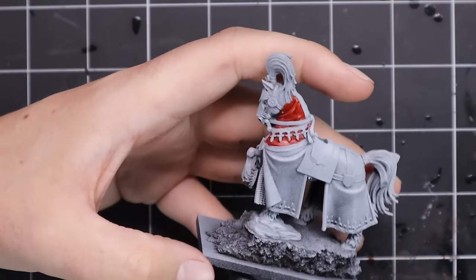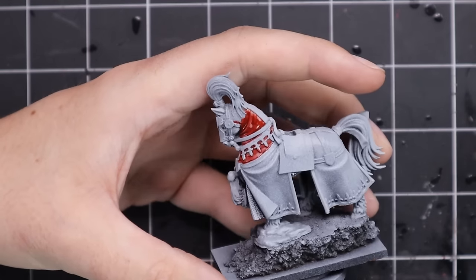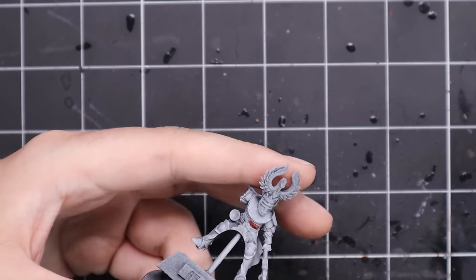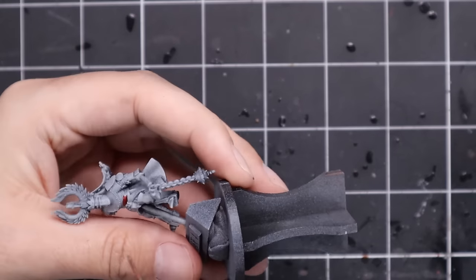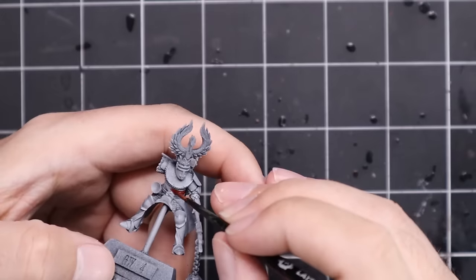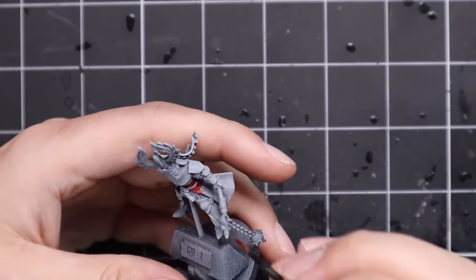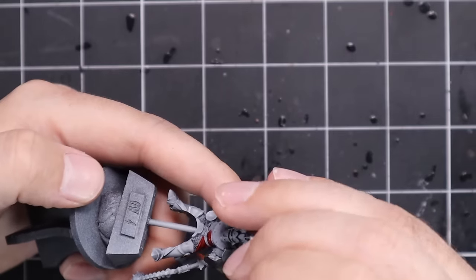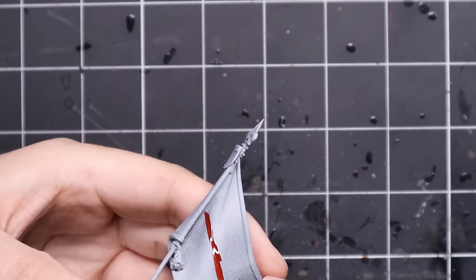With a game like Warhammer the Old World, where you're taking three or four blocks of 20 miniatures, there's a lot of guys to paint. Having a quick and accessible way of getting base coats and washes on them is going to be super important. The layering stage is just for the higher points of colour and light — it adds volume and contrast. But sometimes I do paint over entire flat areas again. I think it still has its value for building up the tone and colour, and applying fast base coats.